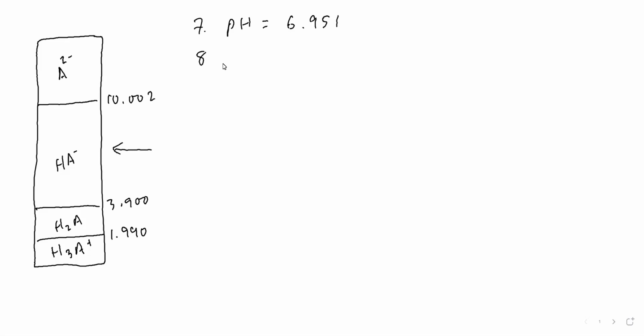In a similar way, in problem number 8, the question is, at what pH would the diprotic form be present at the highest concentration? All right, and so when we think about that one, we're thinking about this guy right here. And so you can see that that is halfway between pKa's 1 and 2. And when you do the math, you get that the pH at that spot is 2.945.